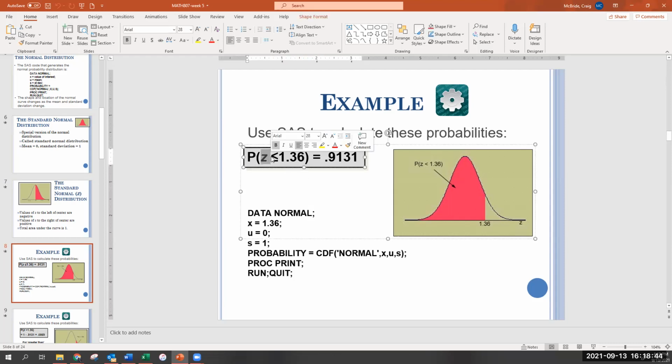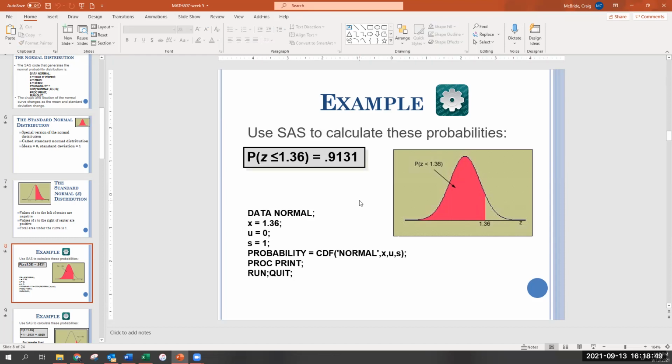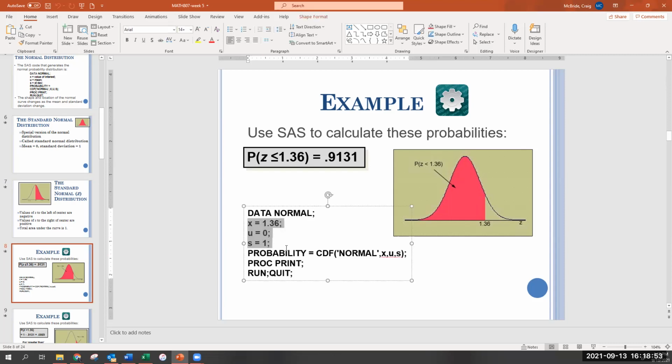So when you see z's, it just means that we're doing z-scores, which just means that we're on a perfectly standard normal curve. But it's still the same thing. You'll notice that we're still using the formula that's all about x's, right? So x being just the value of interest. And in this case, the value of interest is 1.36, which just happens to have this fancy name of z-score. But it's no different than just having a data value of 1.36, right? Don't let these names throw you off. Oh God, a z-score is totally different from a data value. No, it's not. Same thing. It's just a number. That's all it is, right?